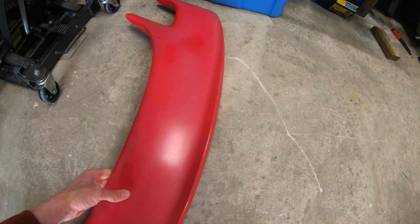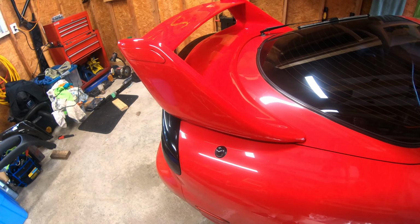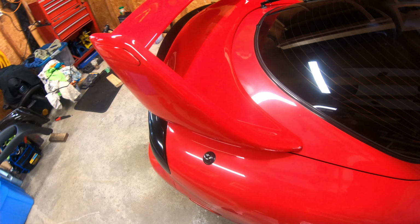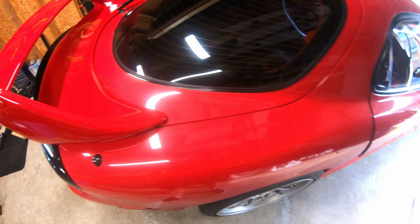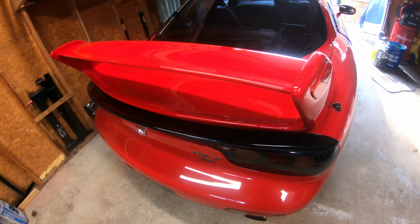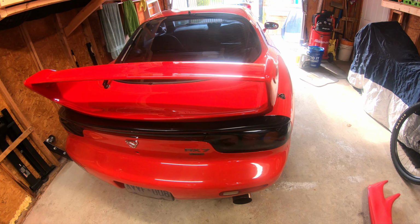So 26, 27 years of being out in the sun has done this, and this is the actual color. This is the actual color of my car. So it's bittersweet because this looks so good and now the rest of the car just looks sort of dull and faded. But I'm thinking I'm just gonna get the whole car painted at some point in time. So nevertheless, it'll be good.